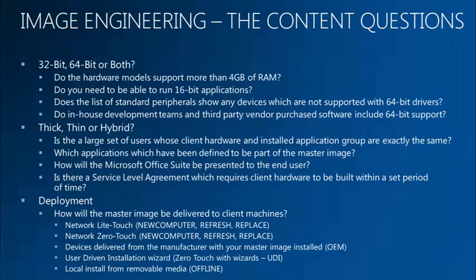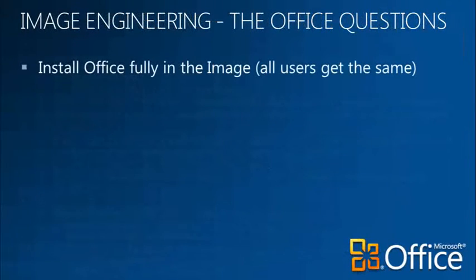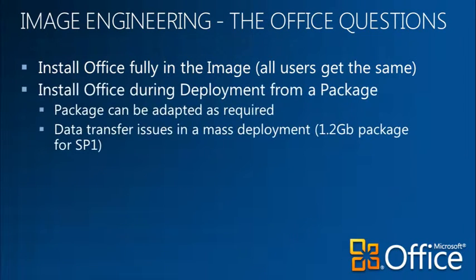Also, are we going to use things like zero-touch in Configuration Manager? The Office question is a bone of contention as well. Everybody needs Office, so why don't we just put it in the image? Right? If everybody needs Office and everybody gets it in the same format, just put it in the image. That works. But then that makes it a fat image because you've installed a major application within the image itself. What about deploying Office during deployment time, having MDT or Config Manager apply Office to the image as the image is being deployed as a normal application? Well, that works as well.